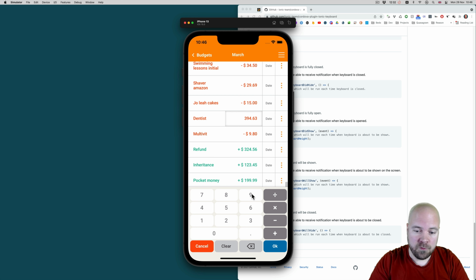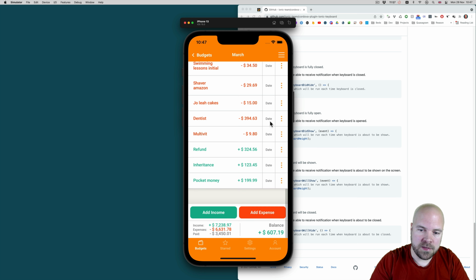So this is quite a complex component, and on the desktop version, which I'll show you a little bit later, we can also control this widget using the keyboard as well. So for example, if we tap the asterisk button on our keyboard, our real keyboard, then it will actually trigger this multiplication button on the widget. And I'll show you that a little bit later on. Okay, so that's the amount field, and next we have the date field.